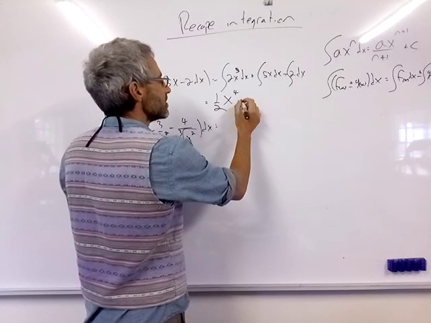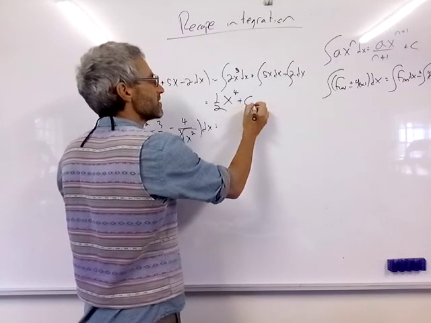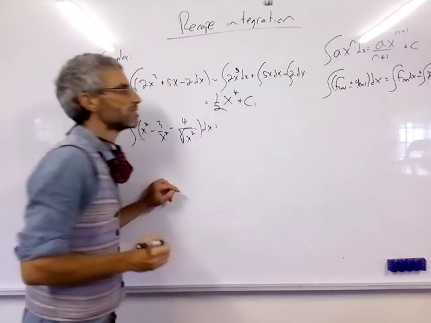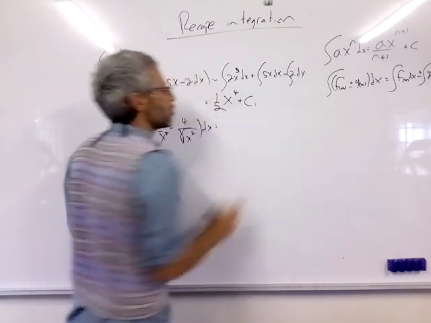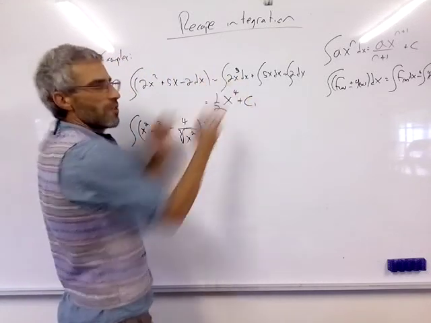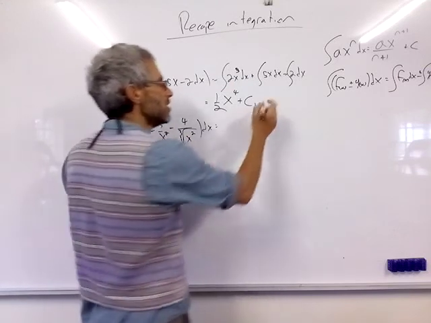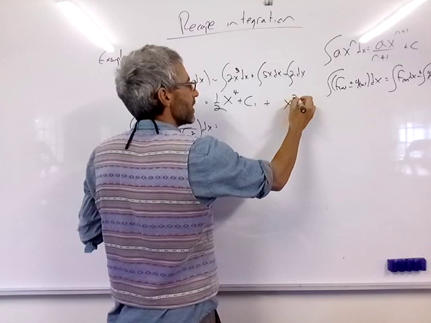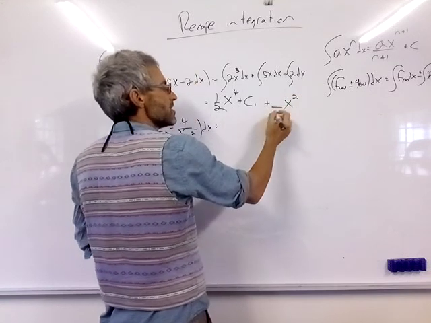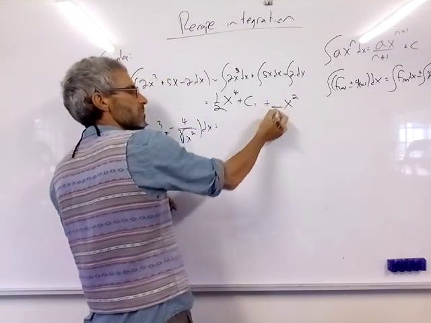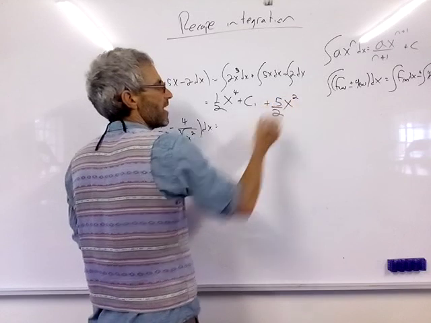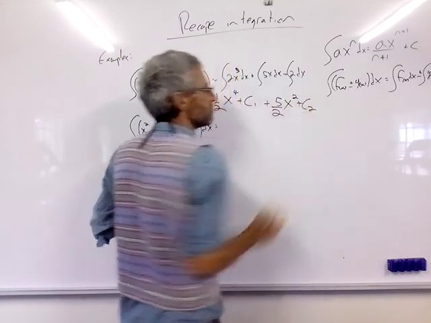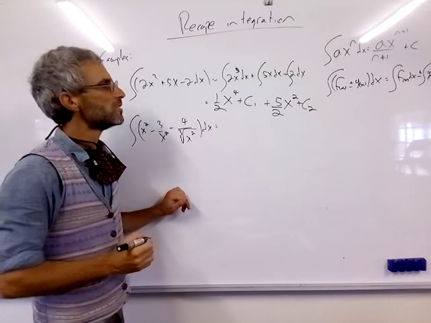Plus, okay, now I should really write plus c. Okay, and maybe I'll call it c1. I'll talk a little bit about that later, because each one of them has a little constant of integration. Plus, what is 5x? Well, the x becomes x squared. Now, here, I need to have that 2 here, so when the 2 comes out, it'll cancel that 2, and I'll have 5x squared over 2. And I can add its own constant of integration, c2 we'll call it.